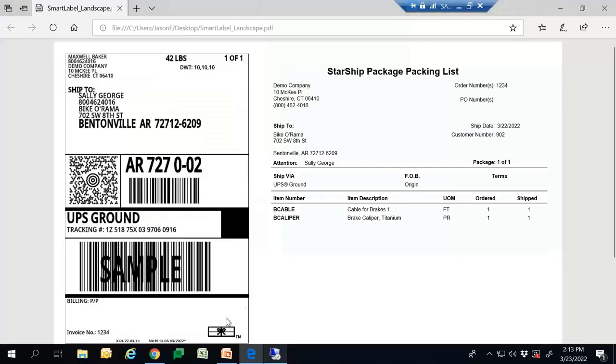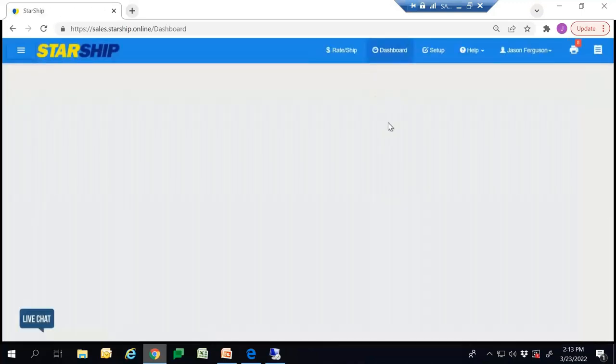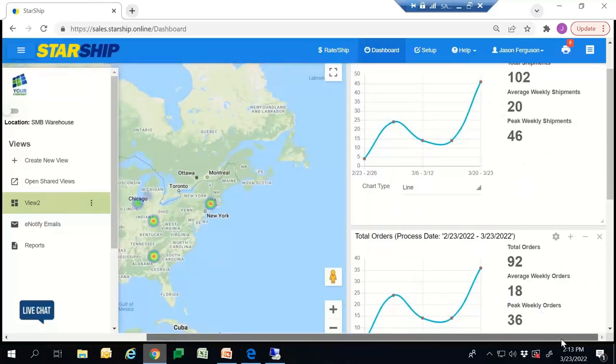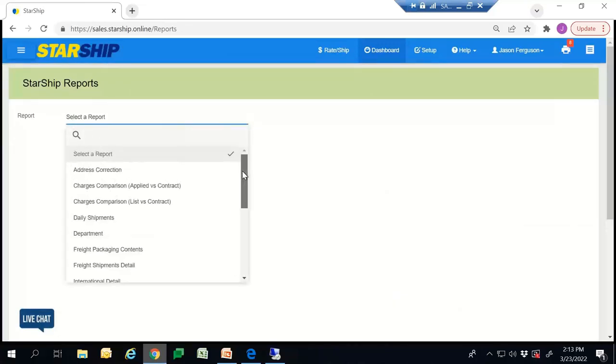We can go back into Starship, and I can give you a view of our dashboard — all these items come out of the box. If you click right here, you'll be able to see that Starship provides a heat map. This is important to marketing teams because it helps them determine where their most popular shipments are going. You can see very heavy shipments in the tri-state area and in California and the Oregon area. We also provide graphs on the right-hand side, as well as a whole list of reports that you can export out of Starship at any point.